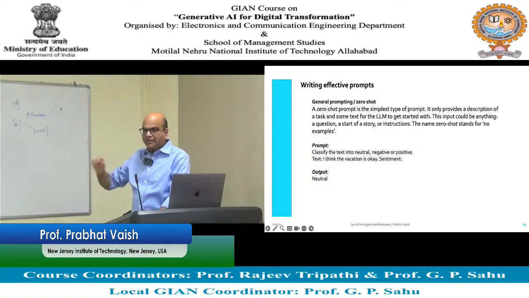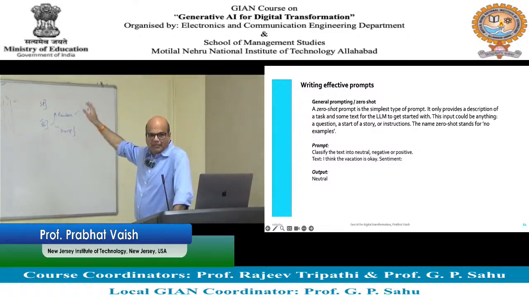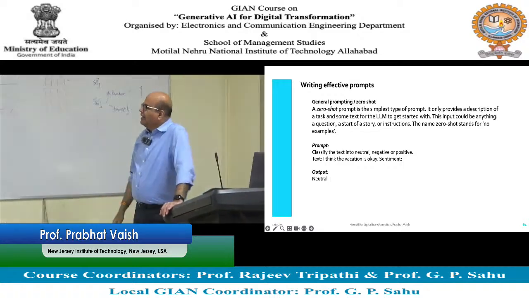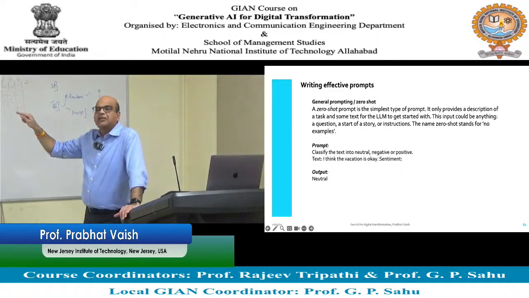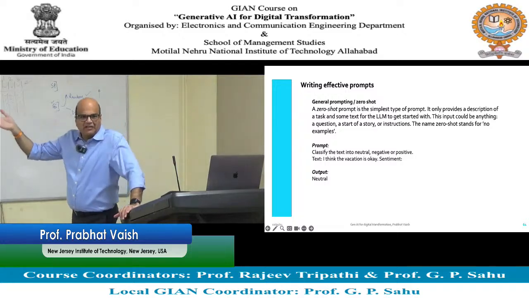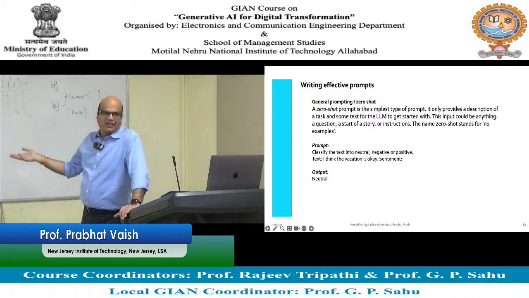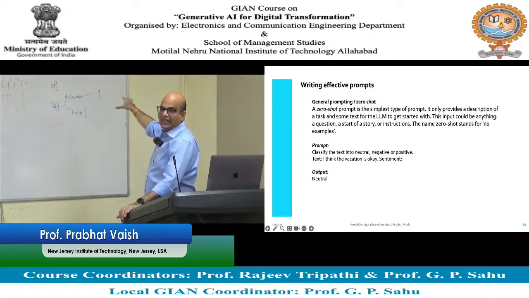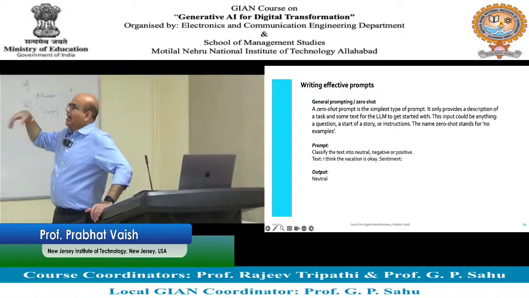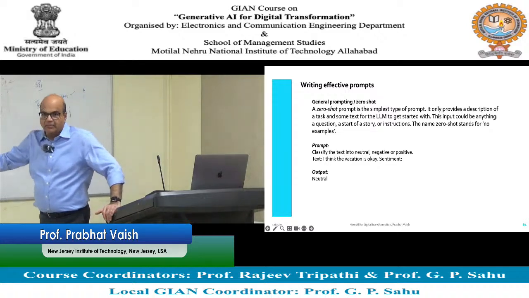Now, keep in mind the things that I mentioned here: latent space, emergent behavior, sentience, and those kinds of things. If the model has seen this text before, "I think the vacation is okay," it is basically saying that it has a fact database, this is a fact, it knows, and it gives you the answer. That is not the goal of generative AI or language models. The language model's goal is to have as much latent space as possible, which means applying what you know to scenarios that you haven't seen before.